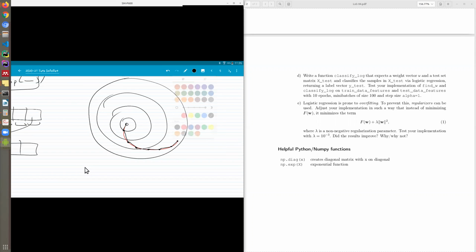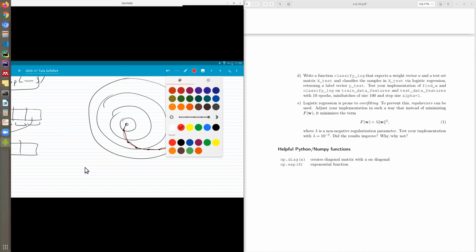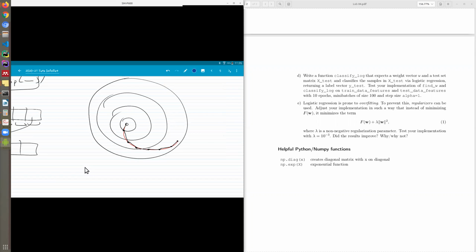If we have stochastic gradient descent, using only one sample at a time, it will not go like that. It will probably go something like that with every iteration. It is very rare that it will actually land on the exact point. It will keep revolving in the same neighborhood, but it won't land on the exact point. Mini batches are a good compromise between the two, so they will be something like that.